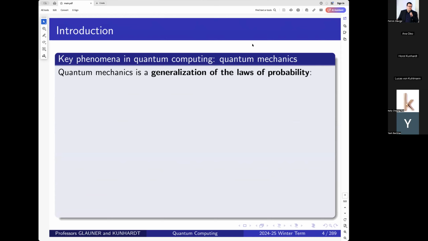Who of you has had some exposure to quantum mechanics before? And if you've dealt with quantum mechanics, maybe thumbs up or thumbs down. And if you have come across it, maybe just share something via the chat where you have studied quantum mechanics, and if you've seen any applications of quantum mechanics. There was just one thumb up.